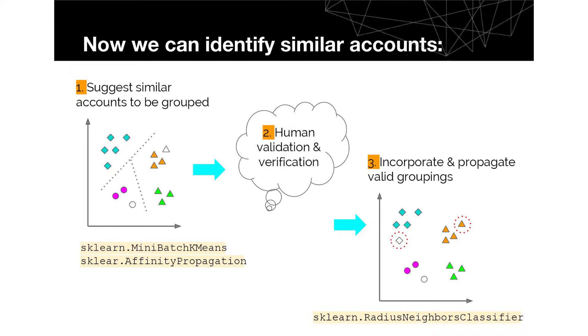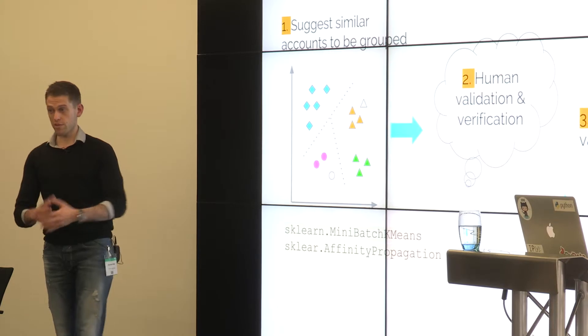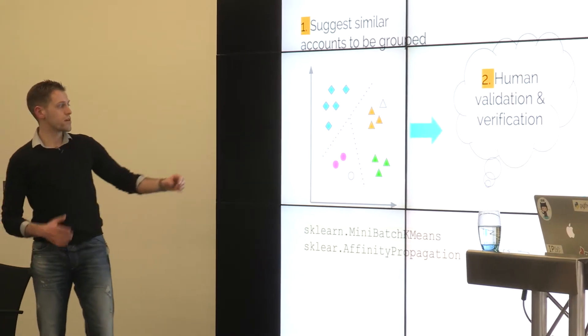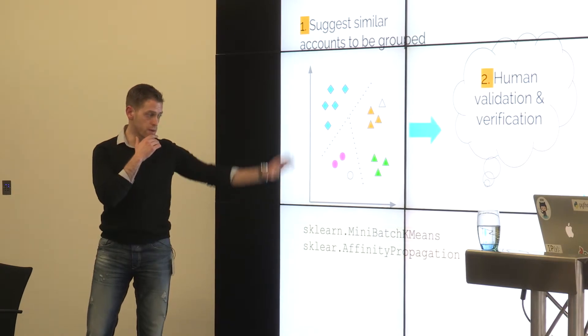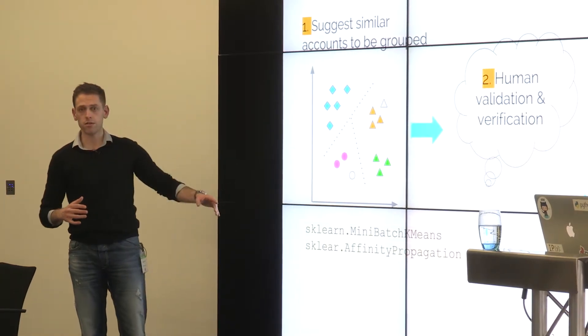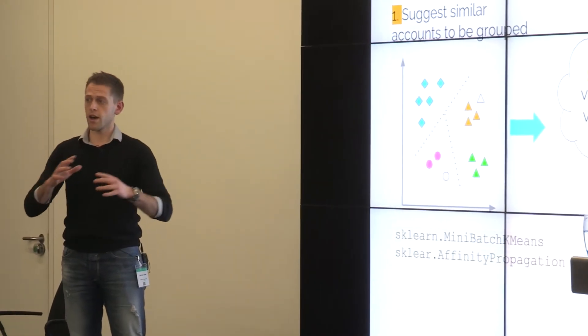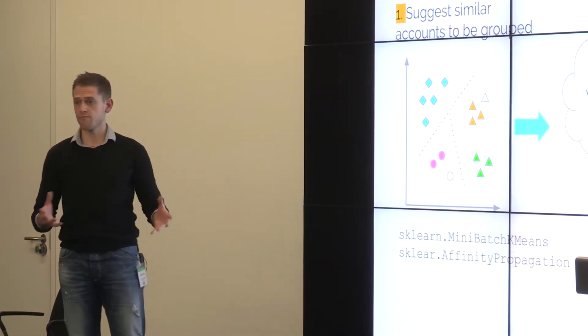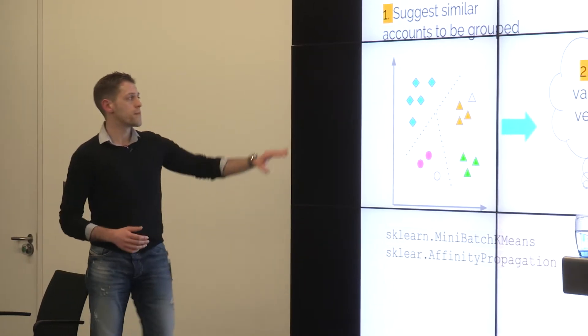So the most important part of this is actually step two, this human validation verification. For a start, what I wanted to do was subdivide this big set into manageable chunks that people could then look at. So the first step, to try to do some k-means, I actually used mini batch because it was ridiculously fast and I was able to do some grid searching parameter tuning with that because it was running in seconds flat on my laptop.